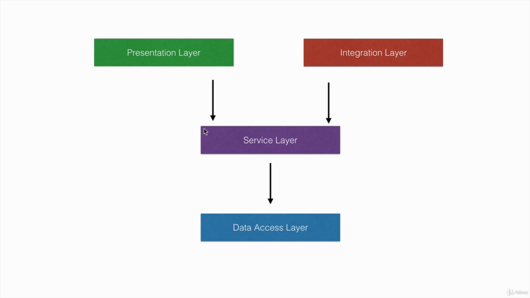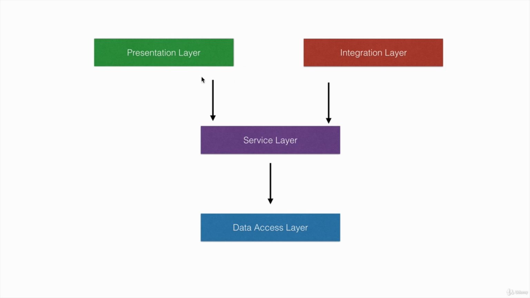We can inject one layer class into another layer class using dependency injection as well. So in a Java EE application, there will be multiple layers like presentation layer, services layer, data access layer. Each of these layers have classes inside them, and one layer above it uses the services provided by the layer below. And we do dependency injection across these layers. That is, we will inject the data access layer class into the services layer class, and we will inject the services layer class into the presentation layer class using dependency injection.